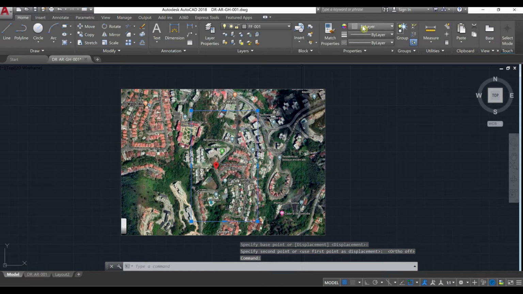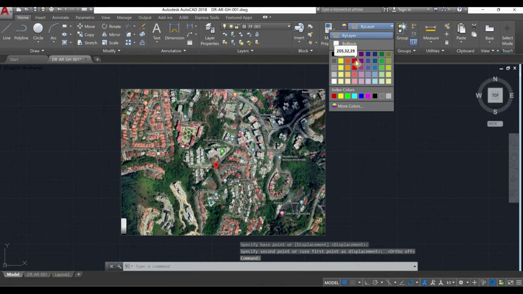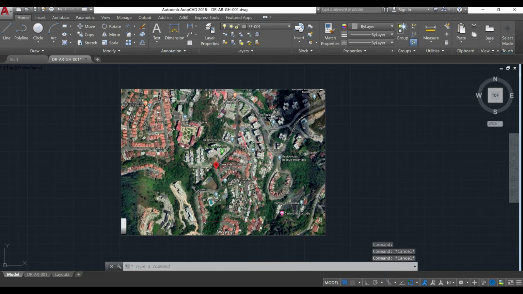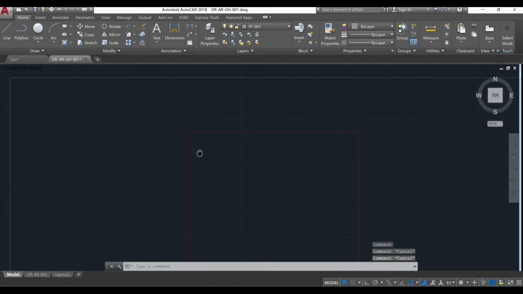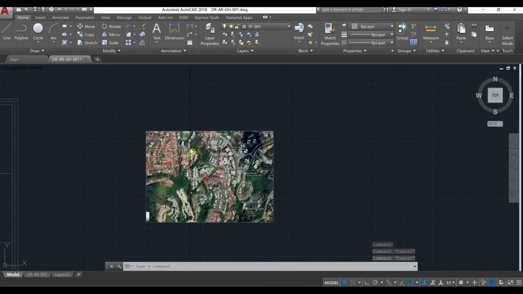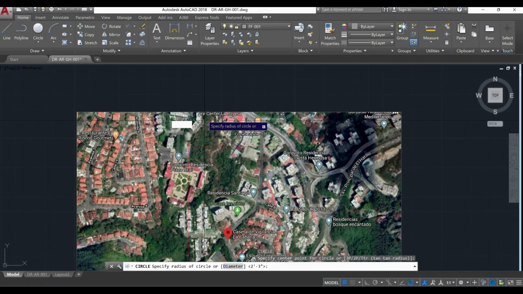I'm going to change the color to identify where it's located, and also I'm going to create a circle just to be sure where is this corner of the rectangle.